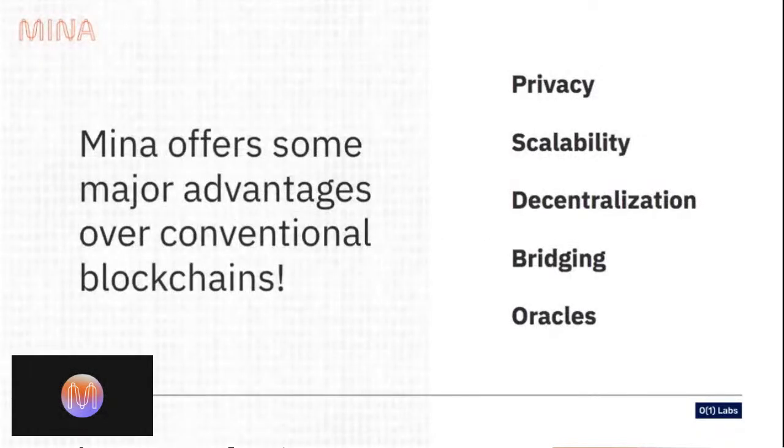So this is super cool. It was really hard to build, and it's also super useful. So Mina offers some major advantages over conventional blockchains. Privacy, scalability, decentralization, bridging, and oracles all kind of can work a bit differently than you might be familiar with, and so we'll talk about all of that now, starting with privacy.